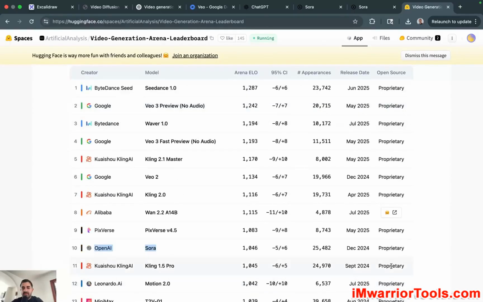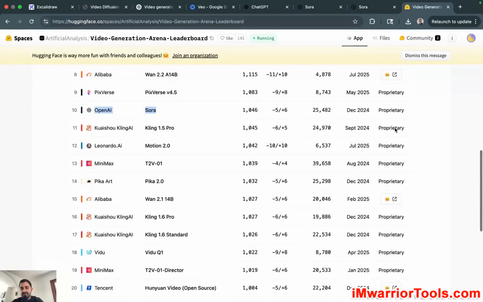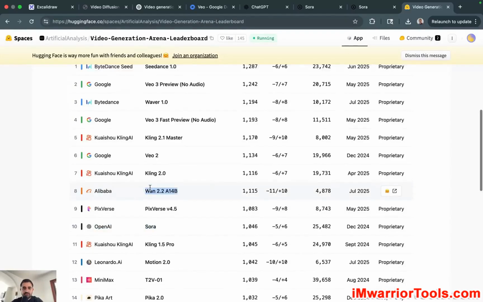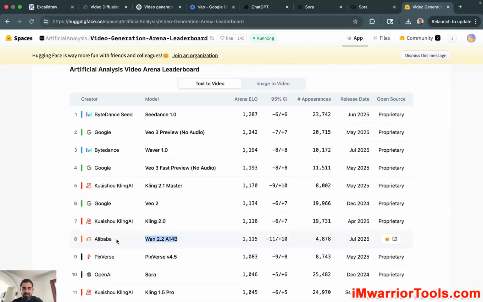And all these models are not open. So the best video models out there are not open. The first one that is open is this one from Alibaba, Wan. And it's doing quite good. This model is quite recent and it made it to the top 10, so it's amazing. But except for this, all other models are not open.